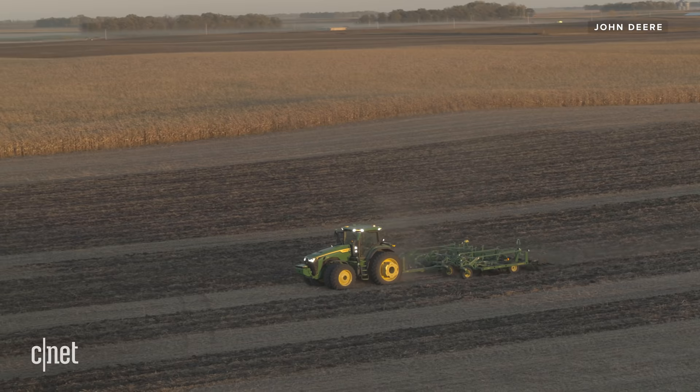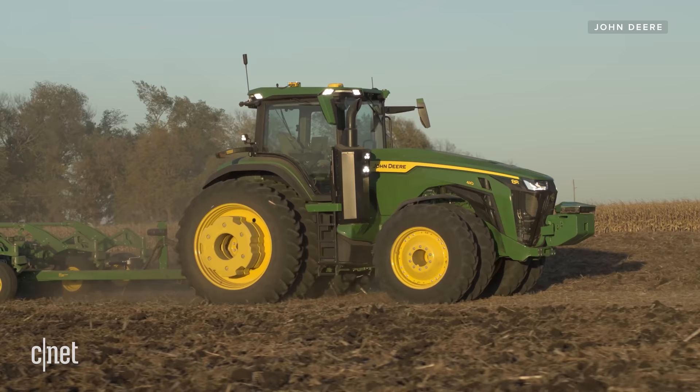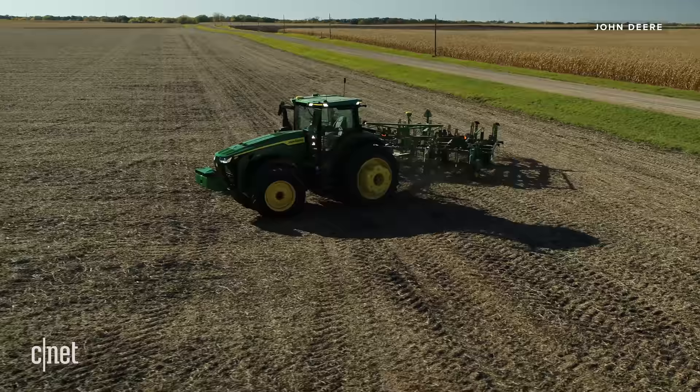To me it's been exciting just seeing the progress — we started out with very basic cameras on the tractor, then seeing it progress the next year to the tractor stopping itself for obstacles in the field, then the year after that the tractor driving itself with a safety operator in the cab, and now seeing it drive in the field with no one in the cab at all. That's really exciting.